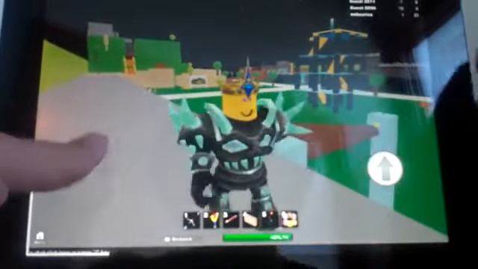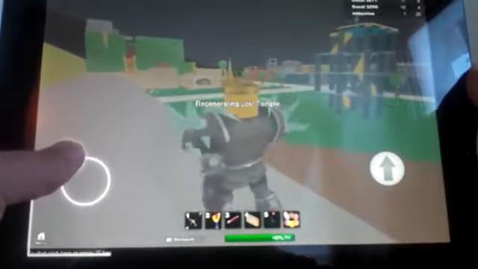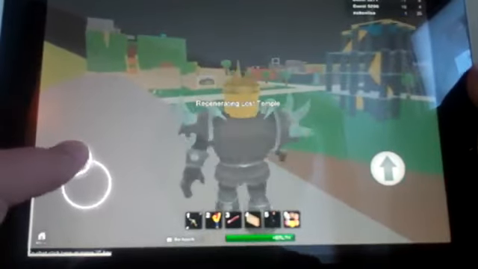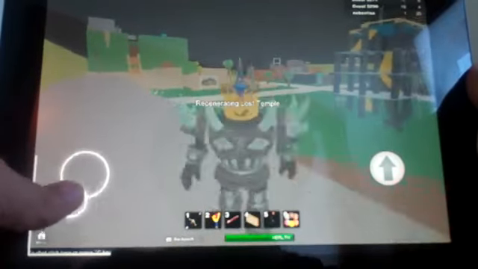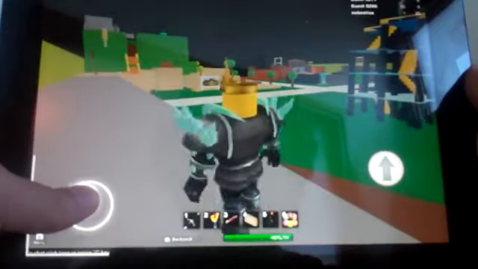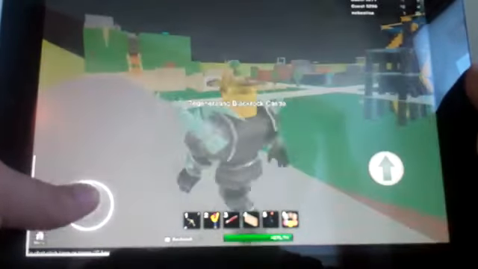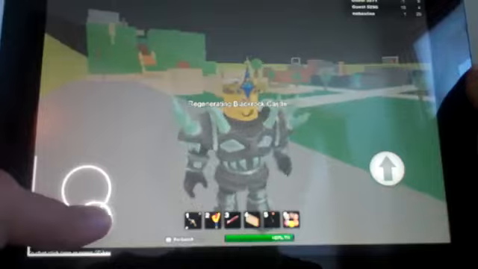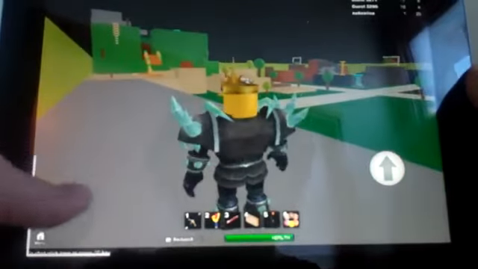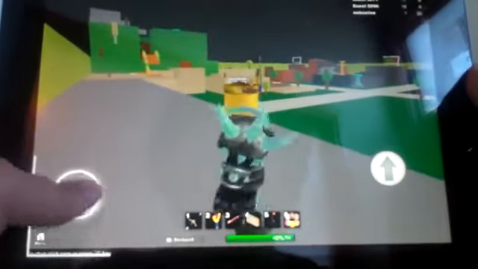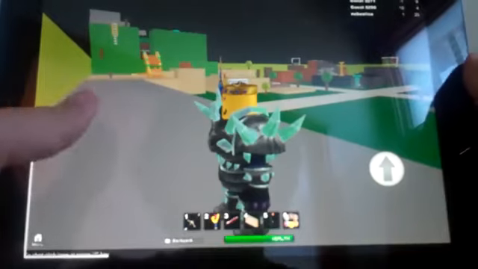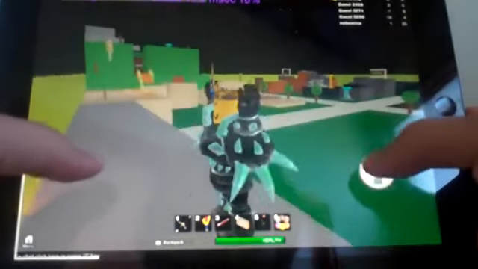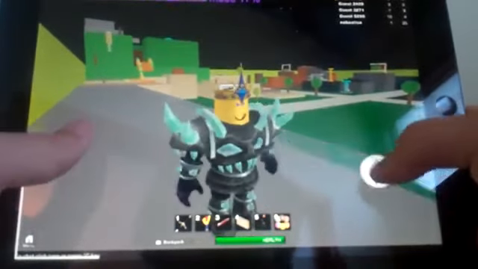Okay, so this is my guy. I can move him with my left thumb. There's this sort of virtual joystick that maybe you can see. If I move my thumb a little bit, he walks slow. If I move it a lot, he walks at full speed. So this is actually improved functionality over what we have with a keyboard, so that's interesting. I have a jump button. This is programmer art, hopefully.